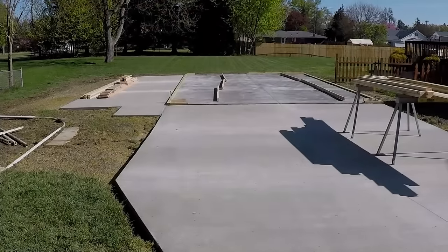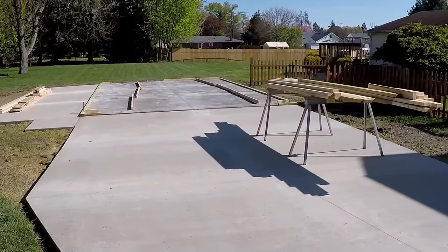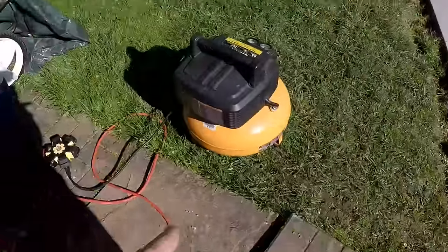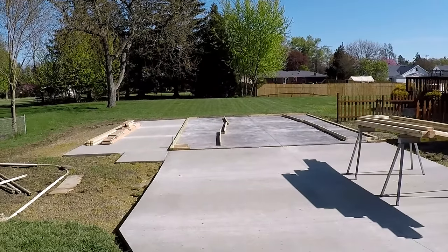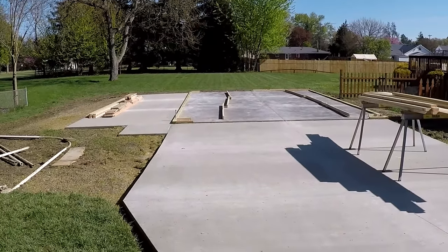All right, day two. A late start. I had a doctor's appointment this morning. Not much you can do about that. It's time to throw up some walls. My compressor is plugged into the house and it's working. Beautiful day. Gonna actually be warm for the first time in like 2 weeks. So let's get after this.